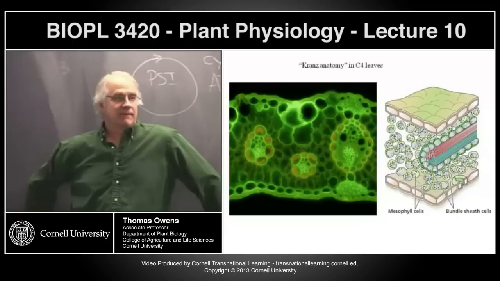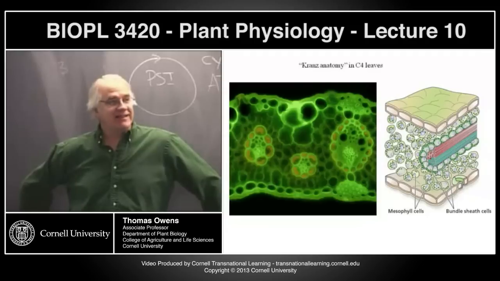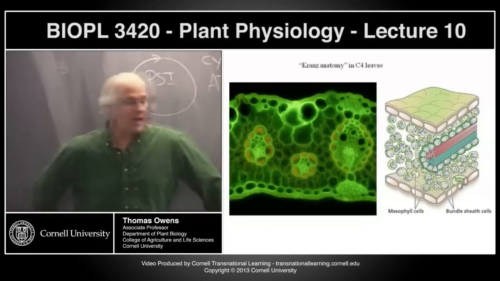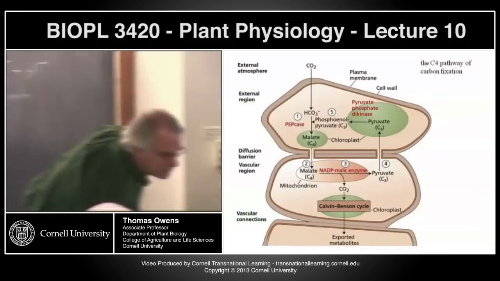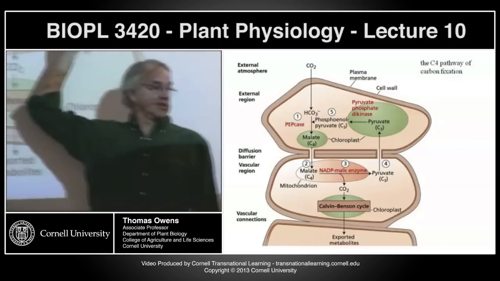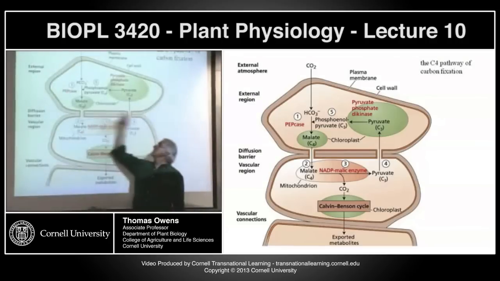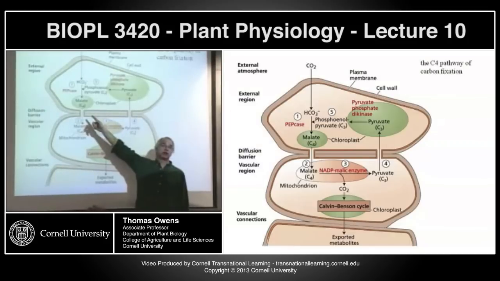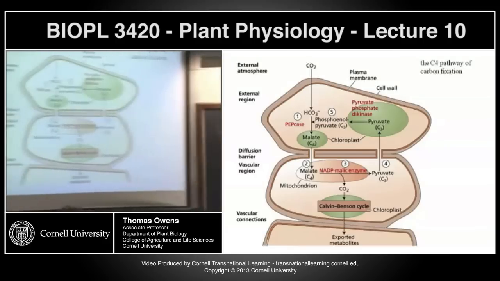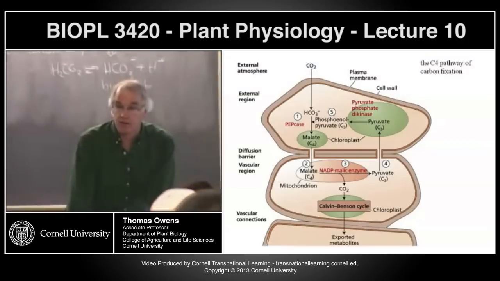And are all the pathways the same? Good question. What would you expect? If it evolved 18 different times, would you expect them all to be identical? No, they're not. And one of the main ways they differ is in the C3 and C4 acids that are exchanged between the mesophyll and bundle sheath cells. In some cases it's malate and pyruvate. Other times it's, I can't even remember what they are. But there's a number of different variations on this theme that represent the fact that this evolved independently a number of different times.